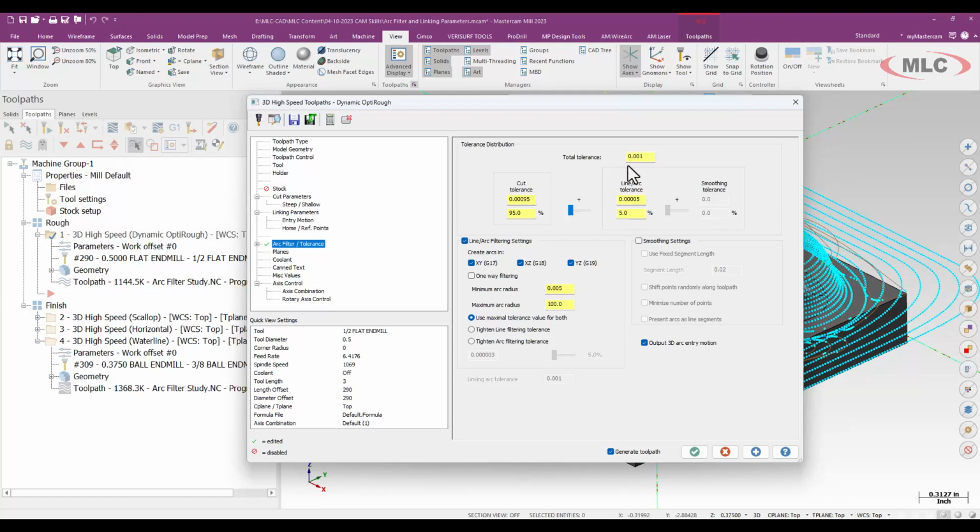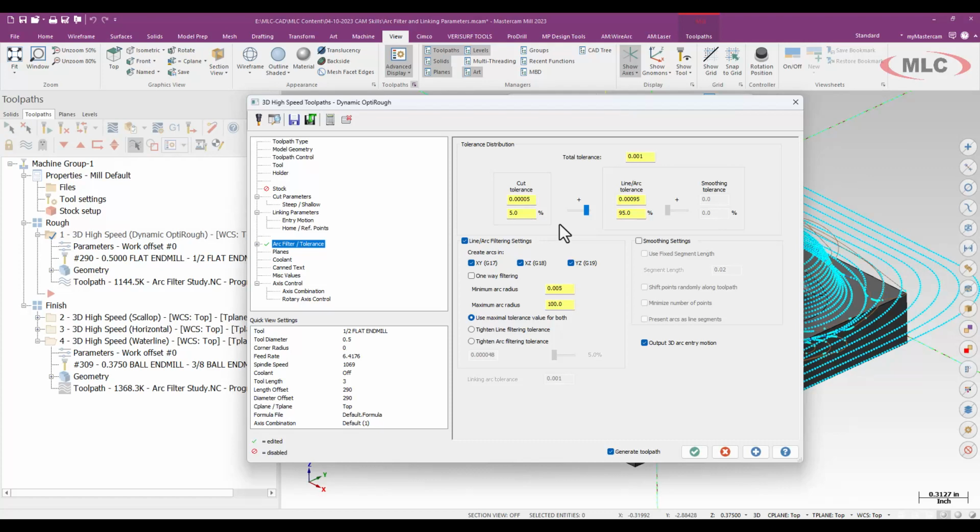Now I've got a total cut tolerance of 1,000 here, or I should say toolpath tolerance of 1,000. My cut tolerance right now is a number I can't even pronounce. An easy way to think about the basic arc filter is that to the left on this slider, more towards cut tolerance, tends to be more linearization. Towards the right, towards what they call line arc tolerance, tends to be more arc output. And you're basically looking for some sort of balance between those two.